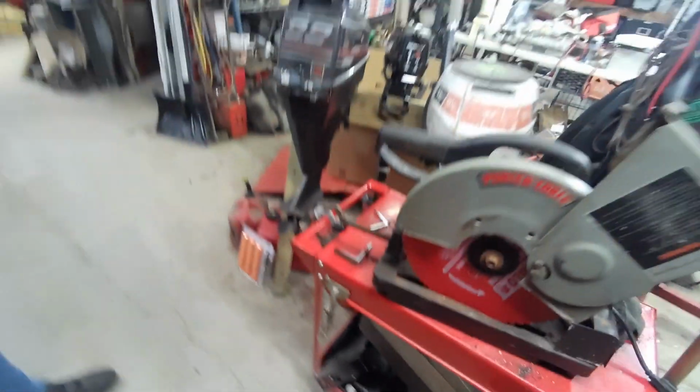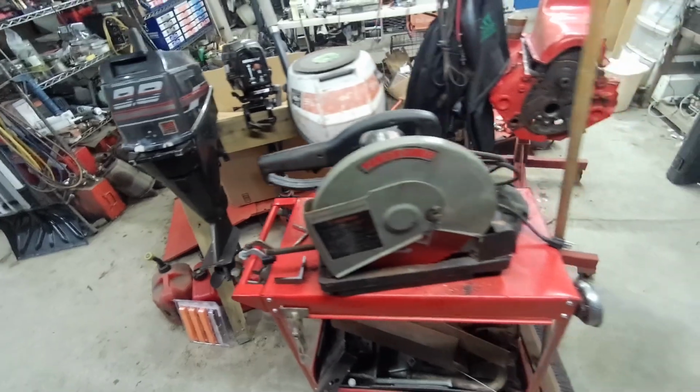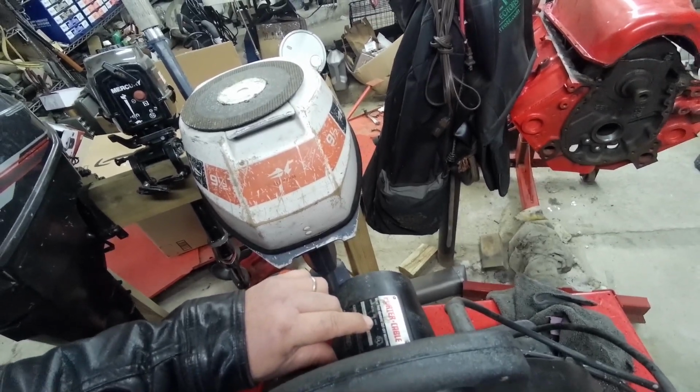1800 max. So we're spinning it at 3800, 2000 higher than you're supposed to. Just this AC/DC. Oh, 15 amp. 15 amps? That's what it says. Oh, no, kick out 20 amp breakers.